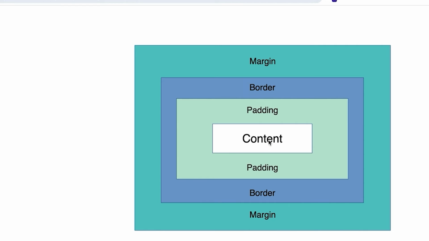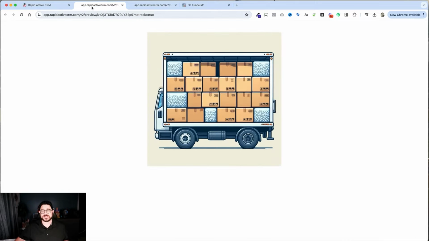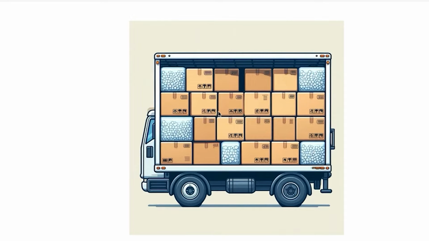So we have our piece of furniture. We have the padding around it. You can imagine this like the bubble tape, the packing peanuts. And around that is the border. This would be the cardboard box. And then the margin is the space in between those boxes. So if I go back to my example over here of the truck, the element is inside, deep inside, all right? There's packing peanuts. I'm showing that right here, but just pretend it's inside of the box. That's the padding. The border is the literal cardboard box, and the margin is the space. You can see where my mouse is, just in between those.